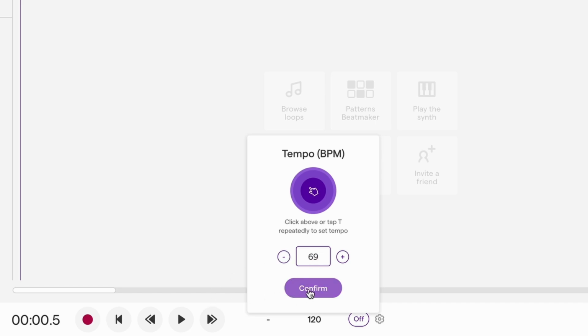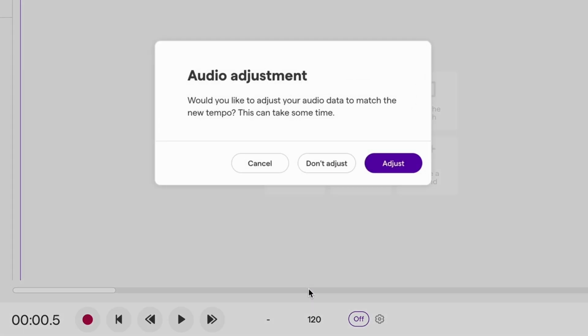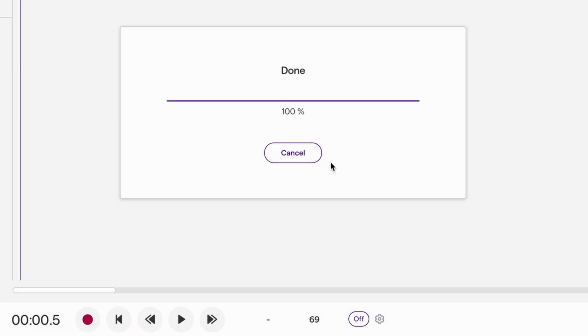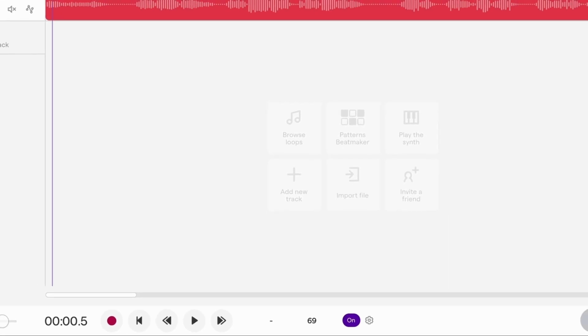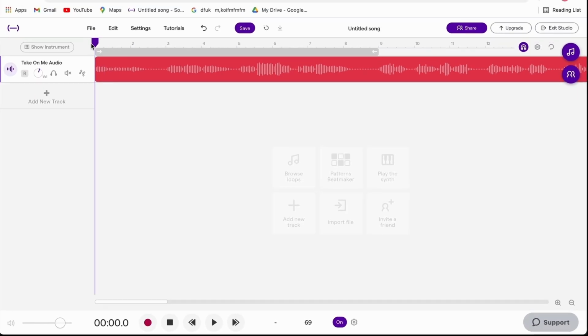When you click confirm, we want to hit don't adjust because we want the project to map to the tempo of the audio and not the other way around. So click don't adjust. And now if I leave the metronome on down here on the bottom, we'll hear the metronome against the track.